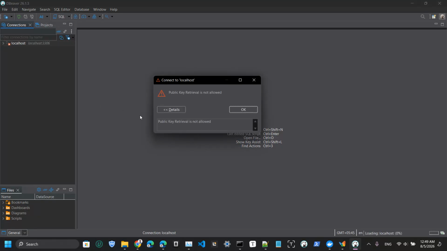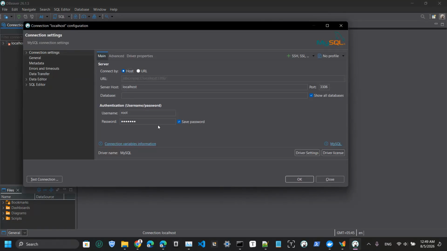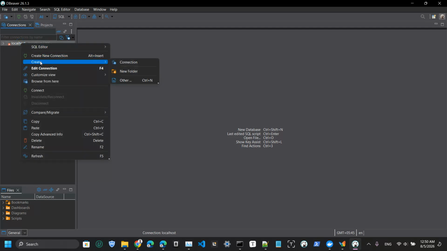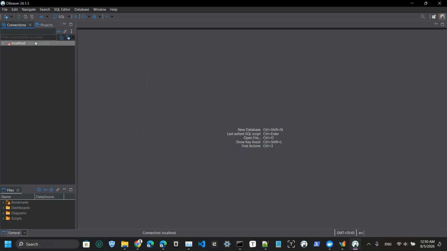Public key retrieval is not allowed. What does that mean? Is it due to my wrong password? I don't know. It is not connected.